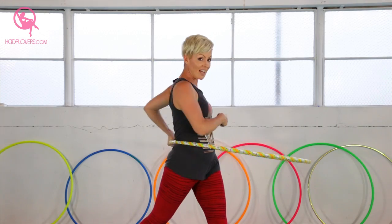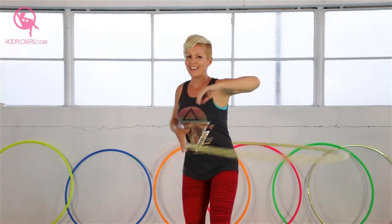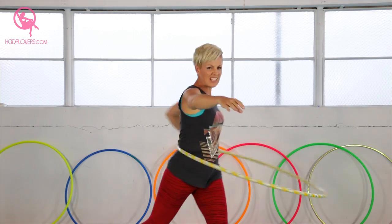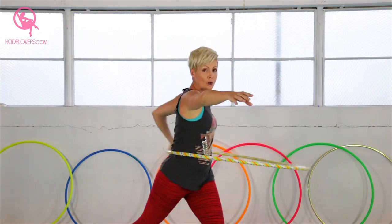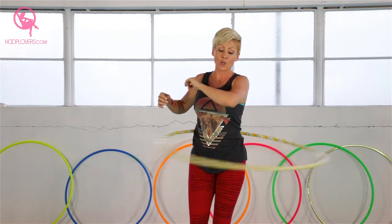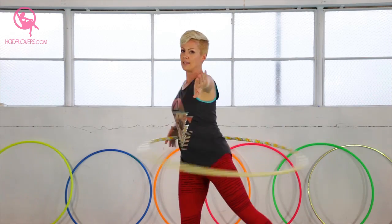We are going for the cha cha with a toe tap to the opposite side. So when the hip's spinning to the left, you catch it with your left hand and tap the right foot out, and then vice versa. If you really want to work it, you're going to take the other arm out in front. It's totally up to you how many spins you'd like to do in the middle. Reaching out with the toe and with the front hand — you can always reach up, no rules. Keep the core strong, shoulders back and down, relax through the neck. Heart rate up — you have to love it.